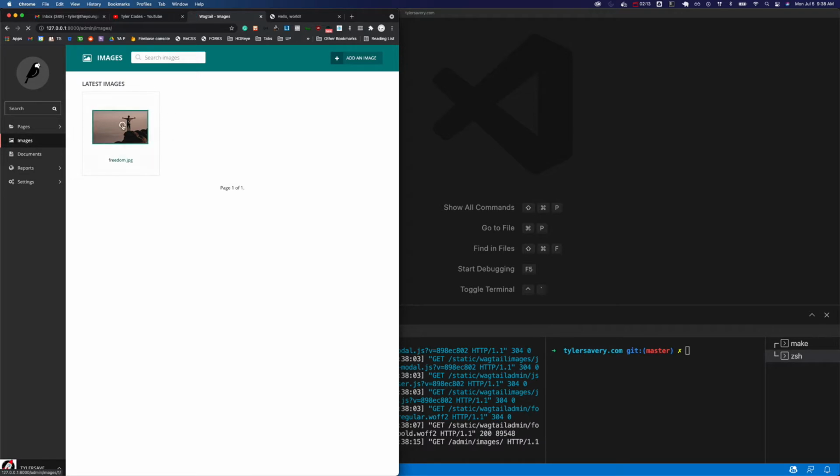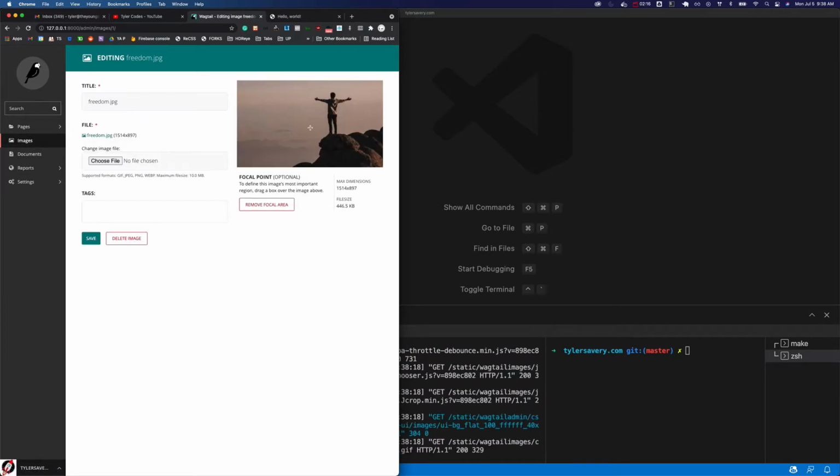Images work really well. And they have this really cool concept of what's called focal point. So rather than cropping your images, you never crop an image in Wagtail. You choose, if this image got cropped randomly, what part do you want to be in focus? So I can say, I want to make sure this is in focus. And then when you actually render images in Wagtail, you give a width and a height, and it will, at least by default, do sort of like a position cover, like in CSS, so that the image fits whatever size you say, and it will resize accordingly and create what's called a rendition.